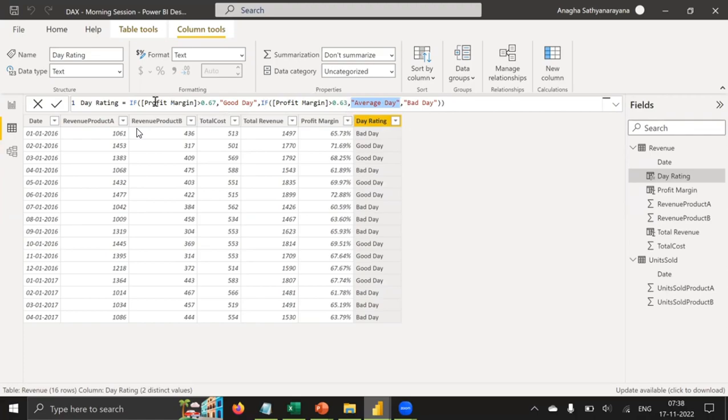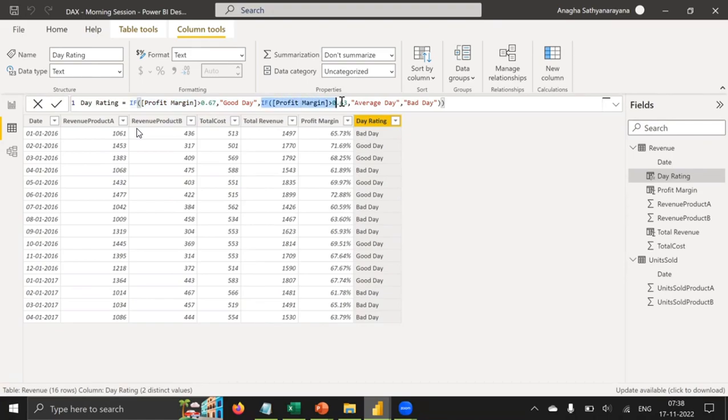So once it goes through the first condition, it keeps it in its memory. Right now, this condition was not met. 65.73% was not greater than 67%. Hence, this condition is not met. And since we have specified another condition here, there is a second if condition.